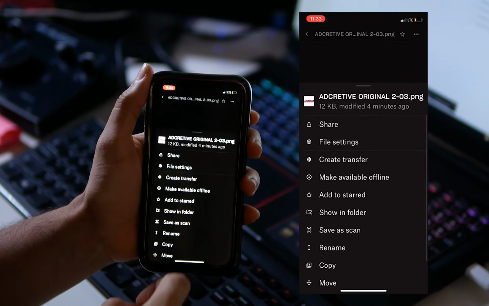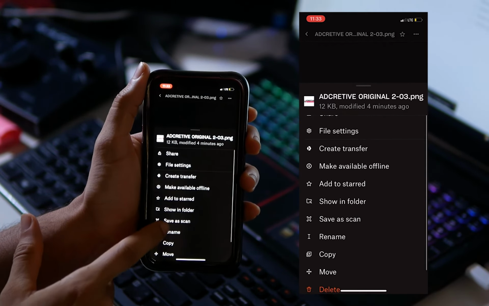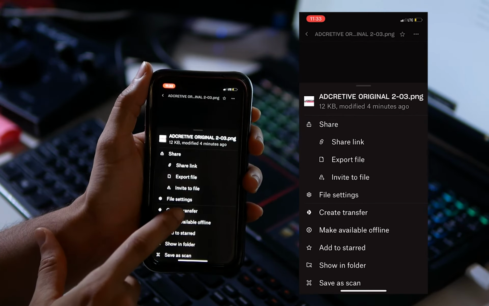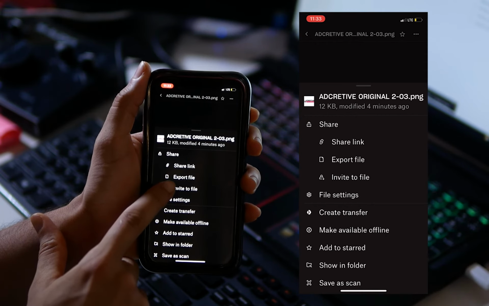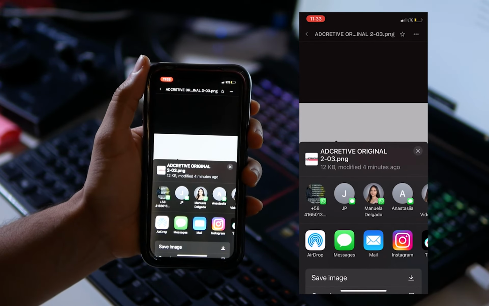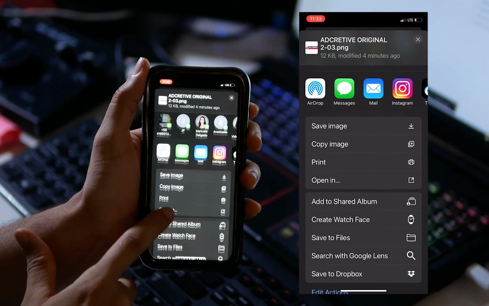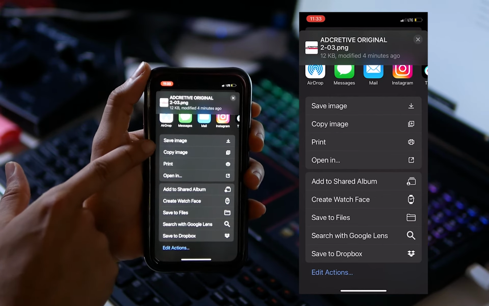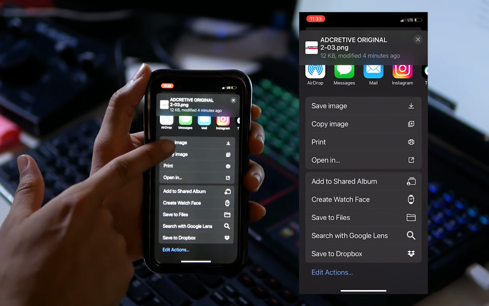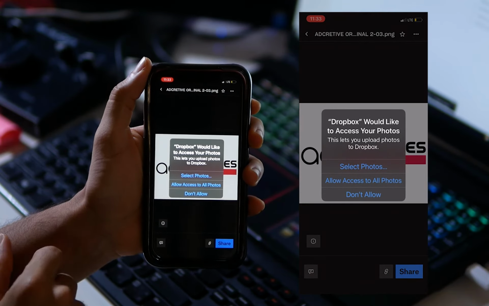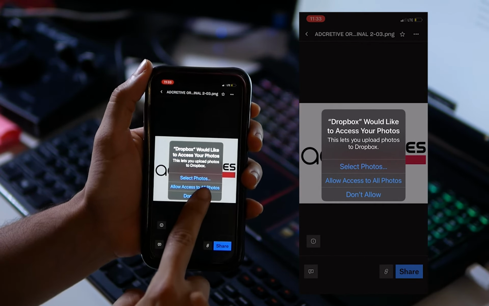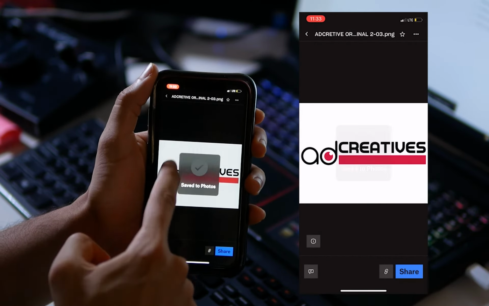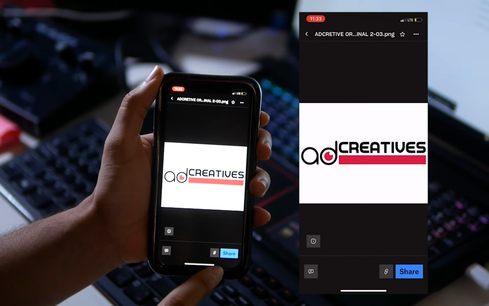So we'll go to the top right corner on the three dots and we wanna find the share section. That is gonna be the first option. And in this case, we're gonna try to export the file to our phone. Once we click on that, depending on the type of file that you have, you can either save the image if it's a video or a photo. In this case, we have an image, so we're gonna click on that. It's gonna ask you to give access to your photos, so you're gonna click allow access to photos. This way the picture is gonna save automatically to your gallery.